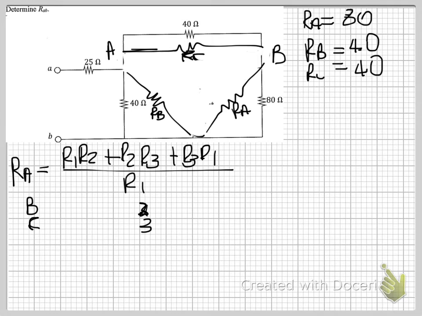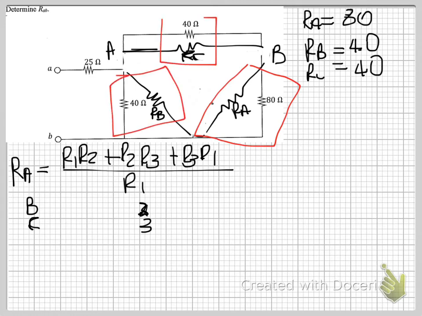So when we look at this, we can see that RA is parallel to the 80 here. Let's go for a different color. So we've got this happening, then we've got that happening, and we've got this happening. So this makes our problem much easier, right? Because RB is equal to RC, this result is going to be the same as this result. So there's no need to calculate one answer twice.